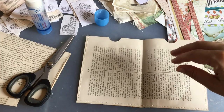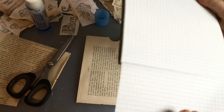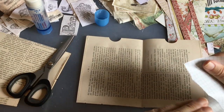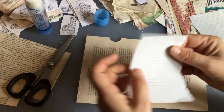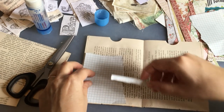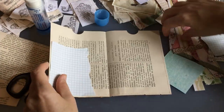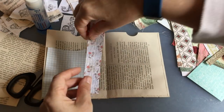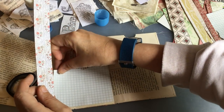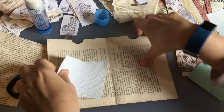I've got some paper here that I like, recycled paper, that I could tear up and glue down here for writing. Just tear that edge off as well. Put that one there. I do like that. And so, oh, and I like that. You see, sometimes it just comes to you slowly. That's going to work too. I really like that. Maybe I'll put that like, no, there and there. I don't know. Anyway, let's just glue this one down.